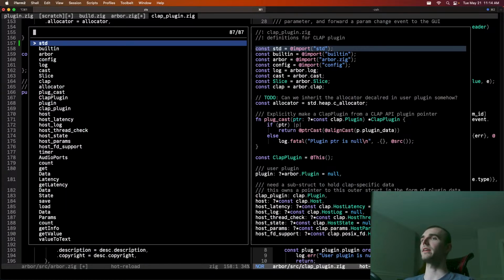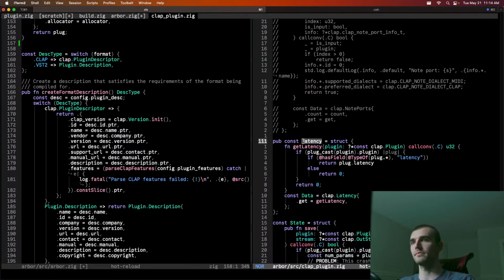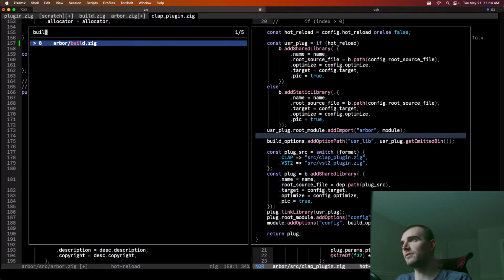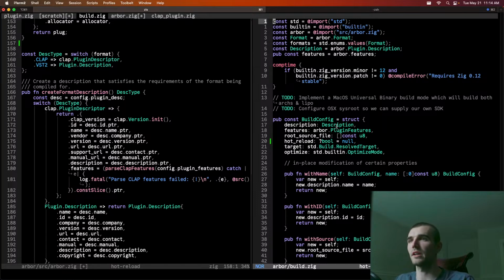But what I need to do is actually forward the latency that the user sets to the information in this plugin. And what I do here kind of doesn't work. This is crap. We need to give the user some way of passing latency.